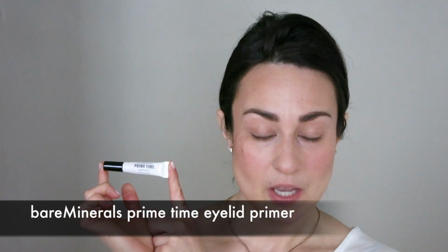My brows are done. Okay, on to eye makeup. It's actually going to be very simple. I'm going to first lay down a little bit of eye primer. This is the Bare Minerals Primetime Eyelid Primer. Then I'm going to lightly define the crease with a combination of the contour shade, the Too Faced Chocolate Soleil Matte Bronzer, and the Tarte Exposed.